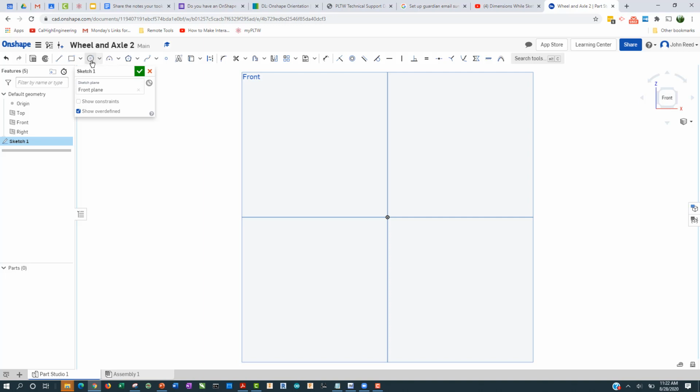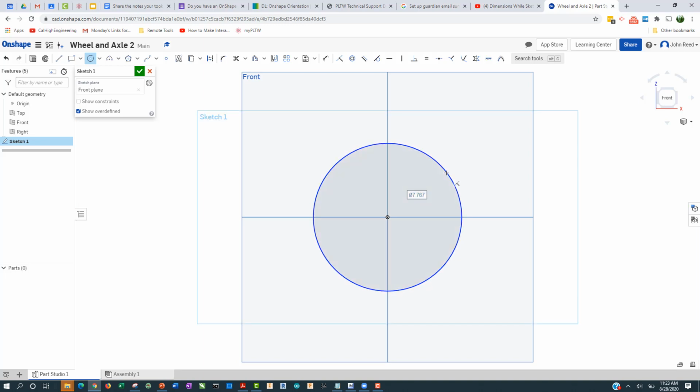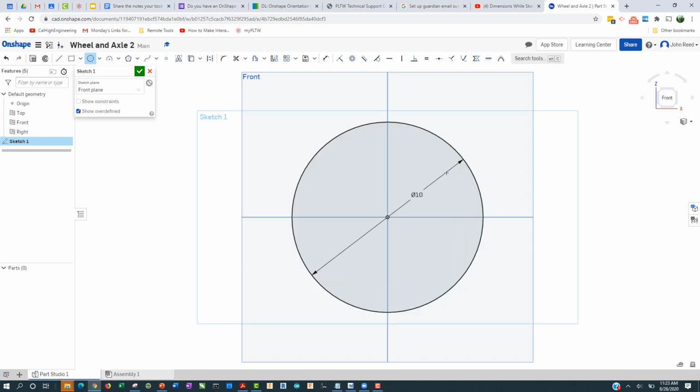I'm going to go up here to the circle, and I'm going to make a circle here. I'm going to pull out, and I'm going to make it 10 centimeters. So if I left click and immediately put in 10, I'll get a 10 centimeter circle. Now I am going to finish that sketch by clicking the green check mark.